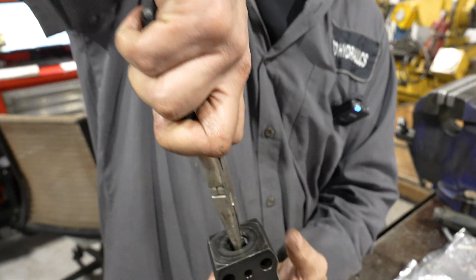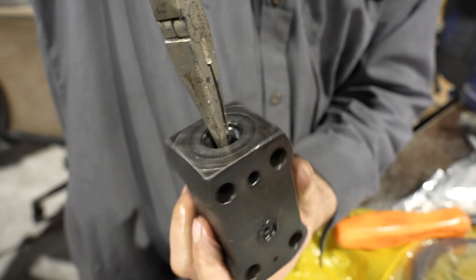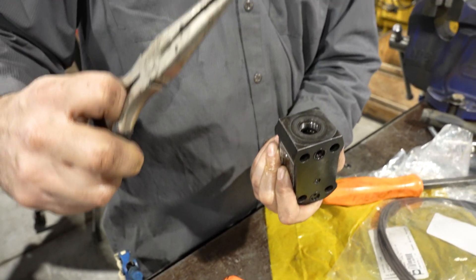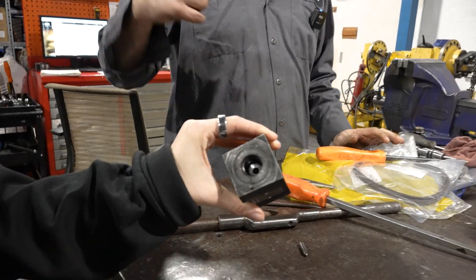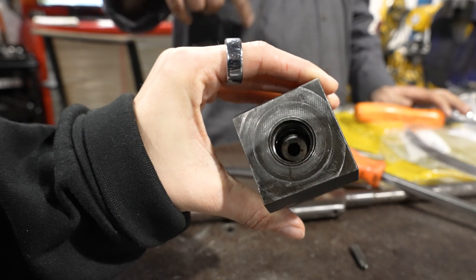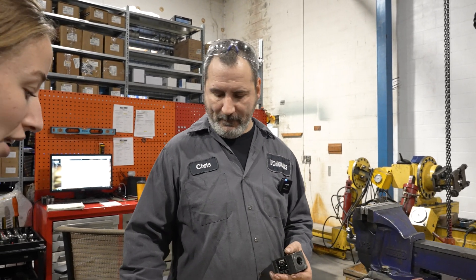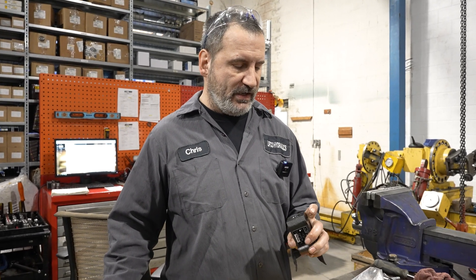The excitement's building up — and we got it out. That is a broken tap. But it keeps on spinning, rotating, so you can't go up to the next size because once you start to bite into it, it just spins — it won't work. It was worth a shot. Now we're going to see about ordering a new one.